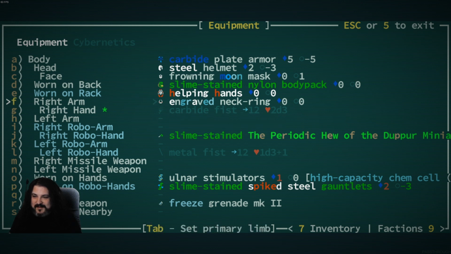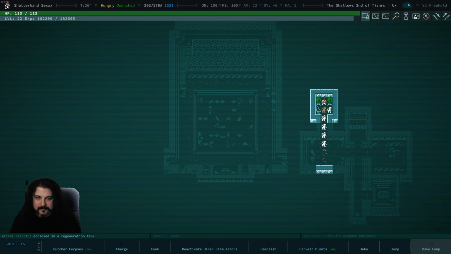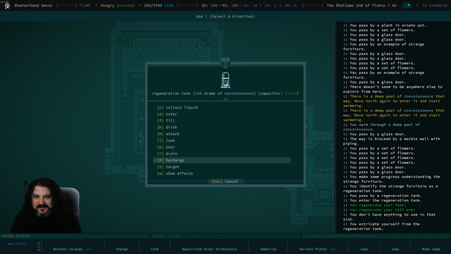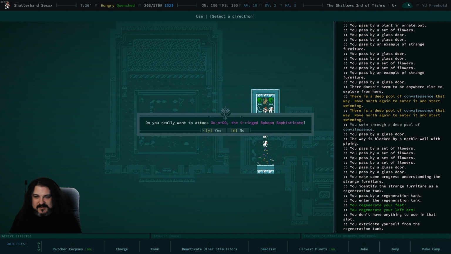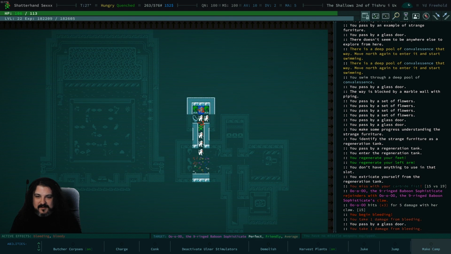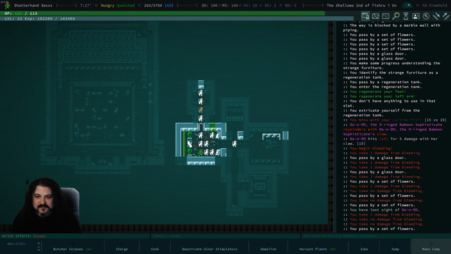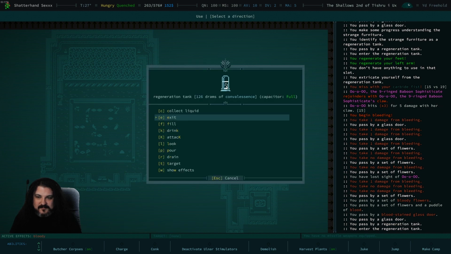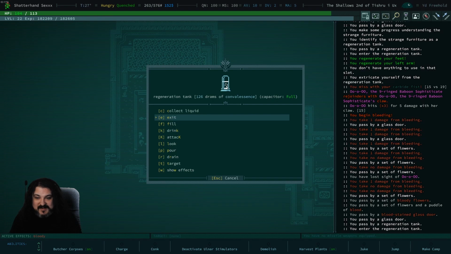Yes. Right arm, right hands. Wait, I'm still missing an arm, aren't I? Yeah, we got our feet back. Recharge. No! No! Just enter again. What? No. No! That's whatever, it got inside, right? Enter. Can we get the monkey out of the tank, please? Enter. I got my feet back. Yes, I'm good.